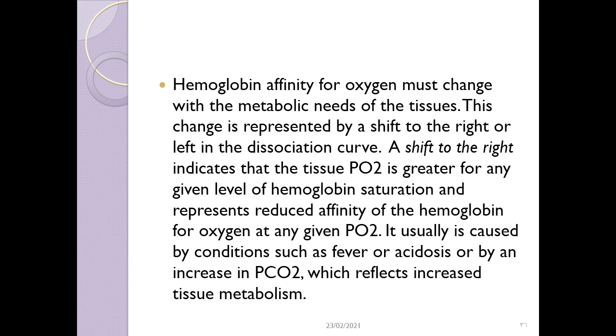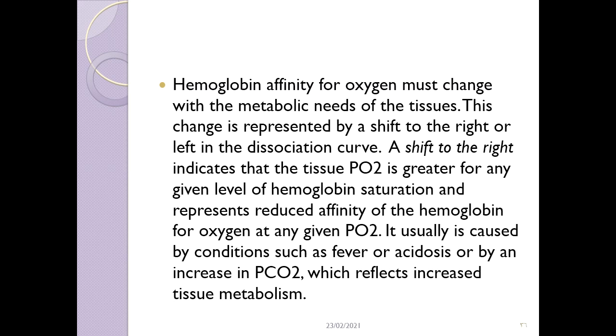Why? Because, as we said, the tissue partial pressure of oxygen is great. The tissue is saturated with oxygen. In this condition, the affinity of hemoglobin to oxygen will decrease. So there will be a reduced affinity of hemoglobin for oxygen at any given PO2. It is usually caused by conditions such as fever or acidosis, or by an increase in the partial pressure of CO2, which reflects an increase in tissue metabolism.